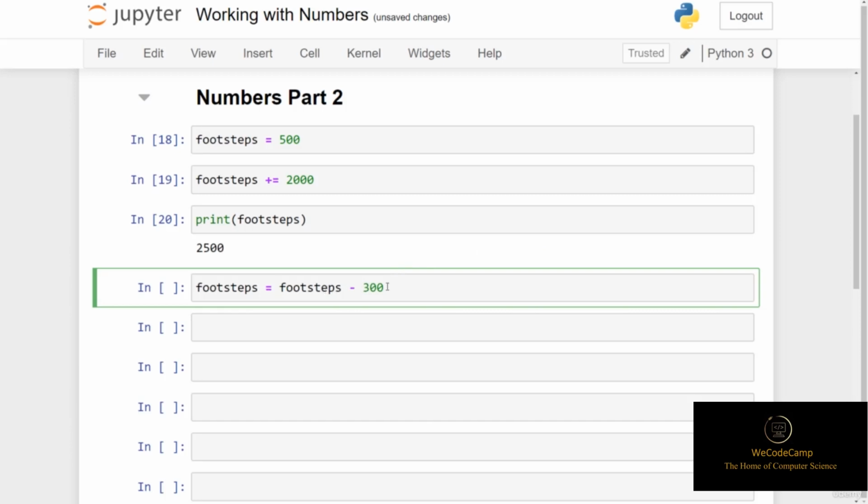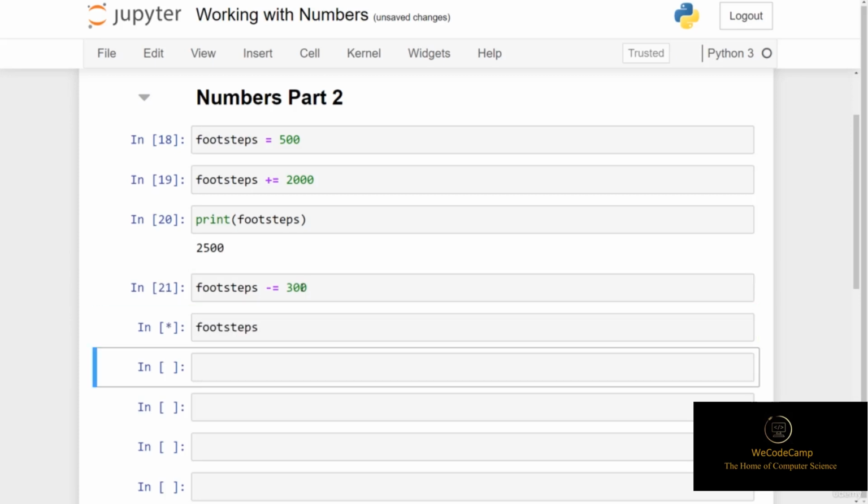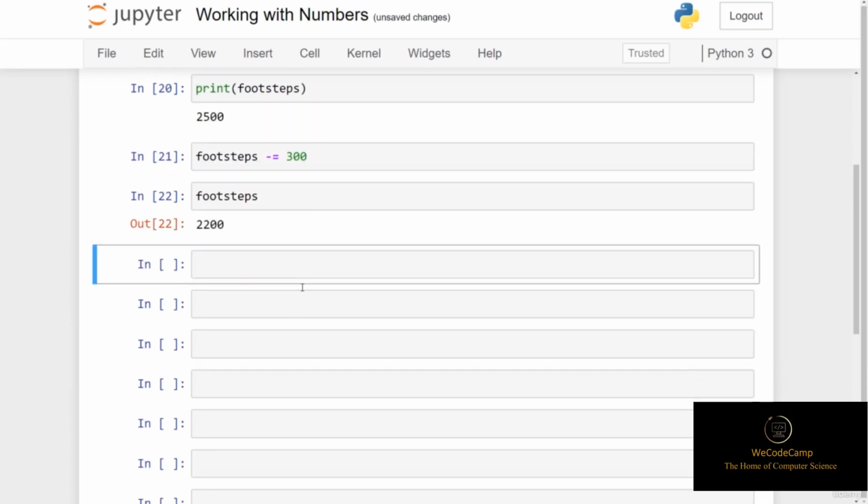A shortcut to achieve the same result is by putting our variable name that we want to change, in this case it's footsteps, and then putting a minus symbol followed by the equal symbol. When we now print out the result of footsteps, we get 2200 as the result. We can also use the multiply equals.